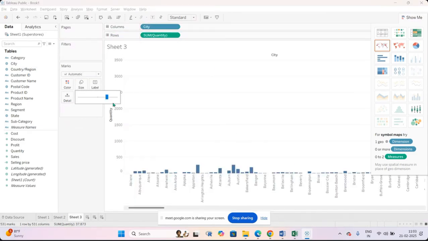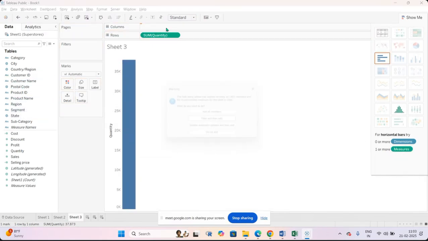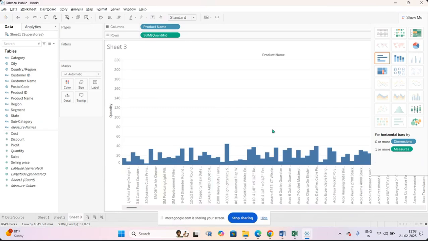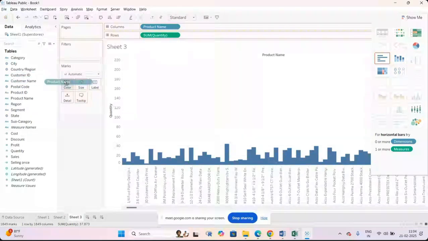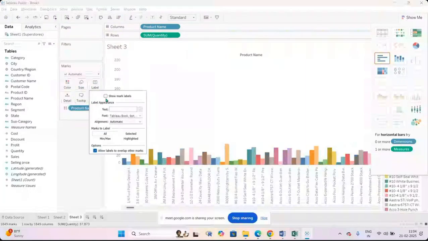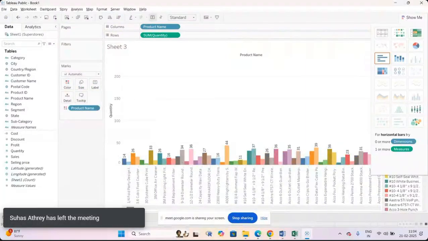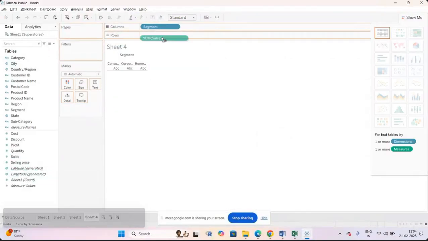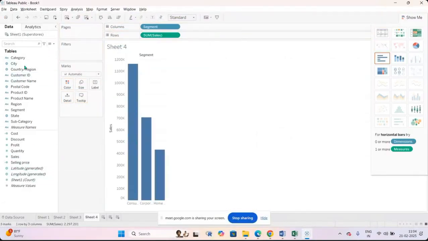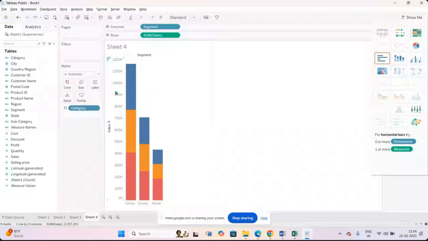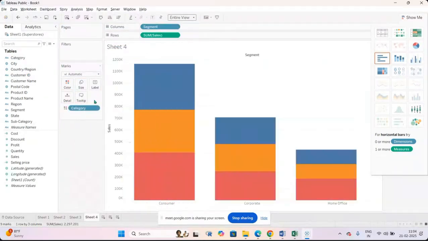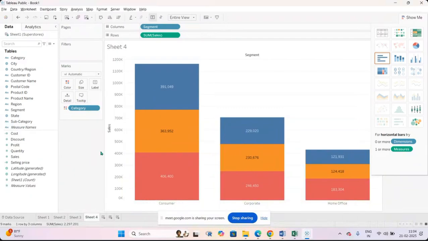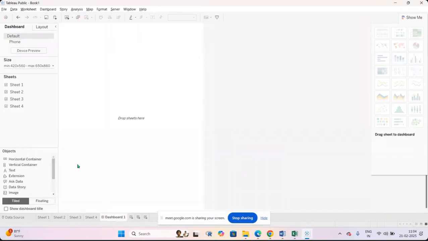Okay, the size. So these are different products that we have got. Okay, I just wanted to create sales and category wise. So assume that I am creating something.